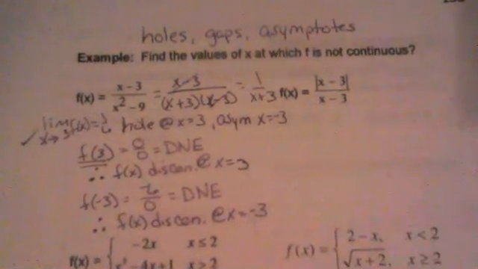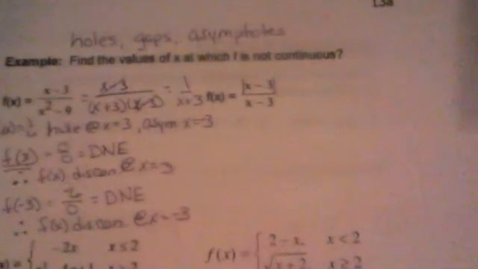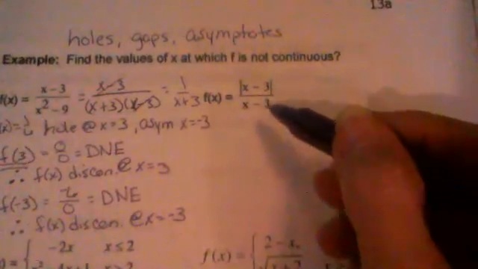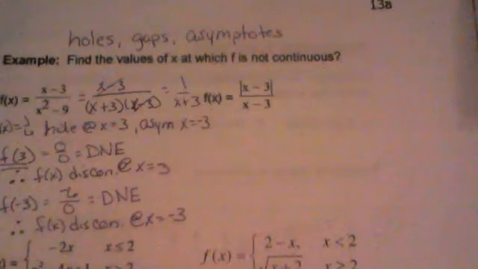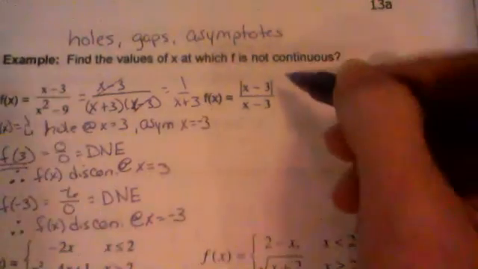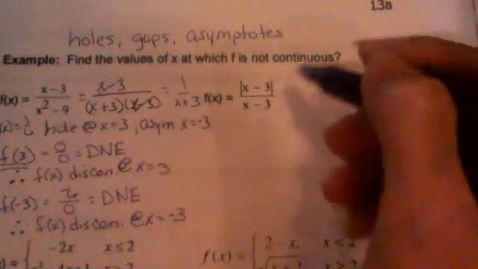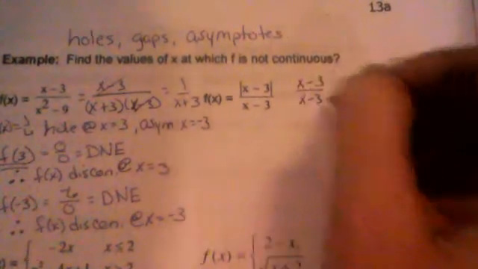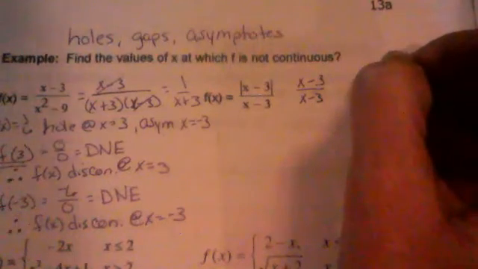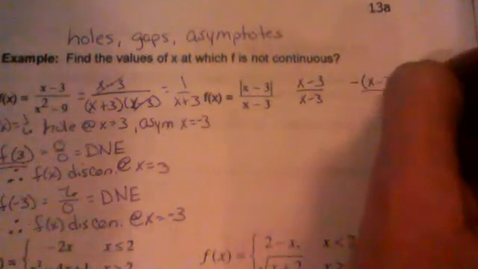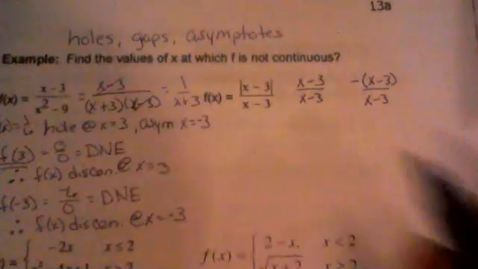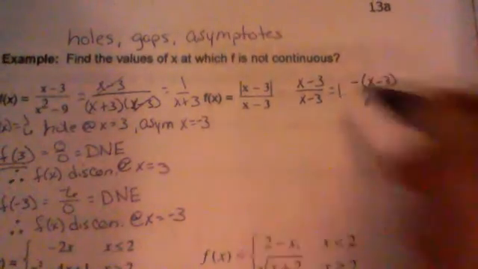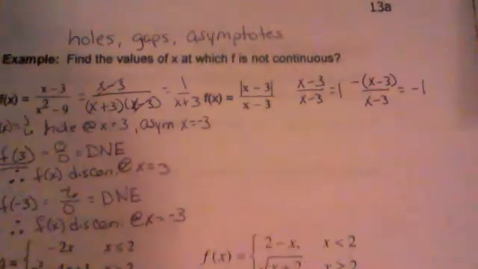Alright, let's see if I can focus this a little more. Maybe not. Alright, so on this next one, we need to talk about what this graph is going to look like, because otherwise I don't think we'll understand the continuity portion. So remember, the absolute value can be positive or negative. So this could be x minus 3 over x minus 3, or it could be the negative of x minus 3 over x minus 3, because the absolute value means positive or negative. Well, this is equivalent to 1. This is equivalent to -1.